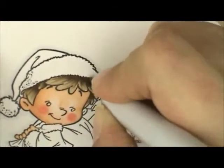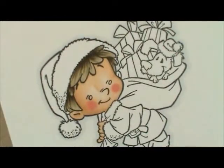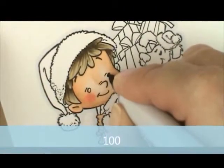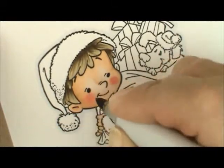So let's go ahead and color his eyes too while we're up here. So for that I'm going to use my 100 pen. And I'm just going to dab a little bit of my ink in there and fill these in. And then after I'm done coloring, I'm going to take my white Sharpie paint pen and just give him a little pupil in there.